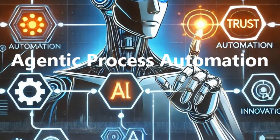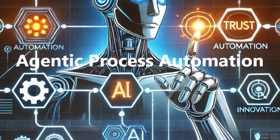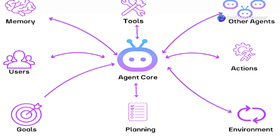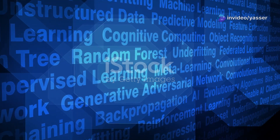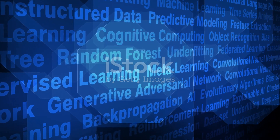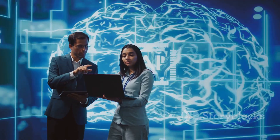Enter ICIL Technologies. ICIL Technologies has taken it up a notch with Agentic Automation. What sets Agentic Automation apart is its ability to learn and adapt. Imagine your RPA not just mimicking a human action, but actually understanding and improving the process over time. That's the core of Agentic Automation.